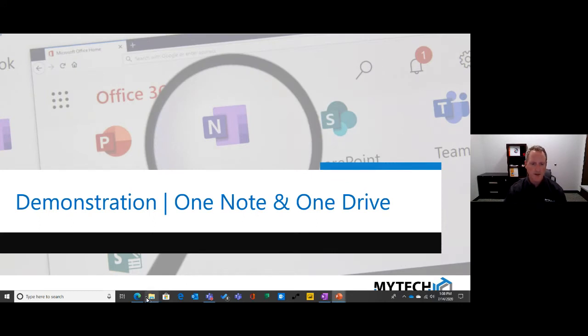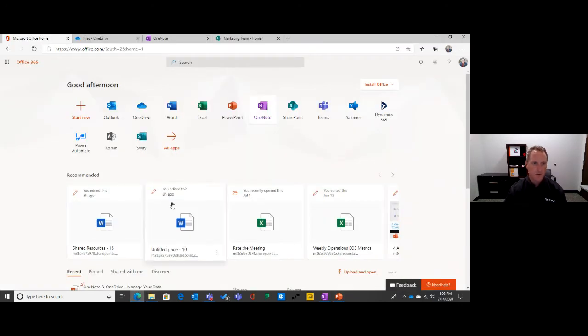So I'm going to go ahead and start in my browser window. One of the things I always like to do when I'm talking about Microsoft 365 is go to office.com. If you go to office.com, you'll have access to all of the applications to which you have access. You see OneNote here and OneDrive, but you don't see Office Lens here, and I don't know if Office Lens exists on the desktop. Let me try and click that. Since I don't see Office Lens, I'm going to look for it.